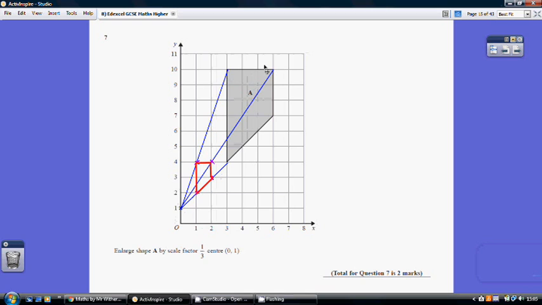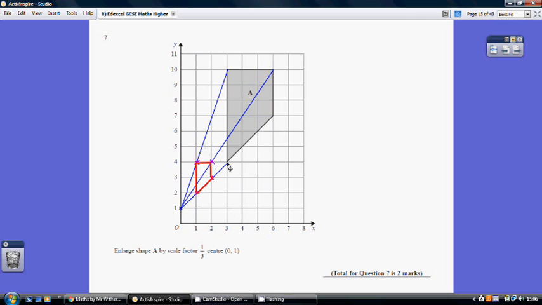So I would suggest you put in these sort of safety net lines, if you like. So just on all the corners, just do a line back to your centre of enlargement. So all your points should be on those lines. So just think of it as sort of backup, really. So let's start off with this point here. Now that's presently 3 along and 3 up.